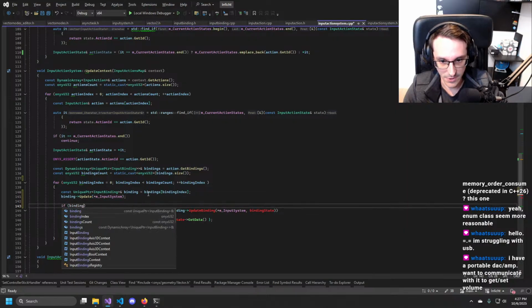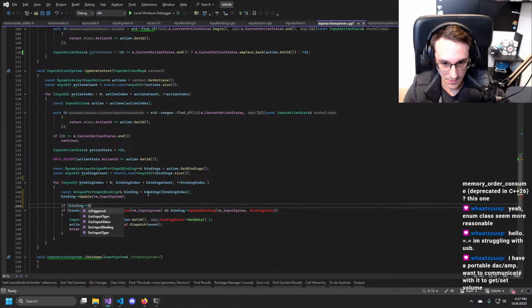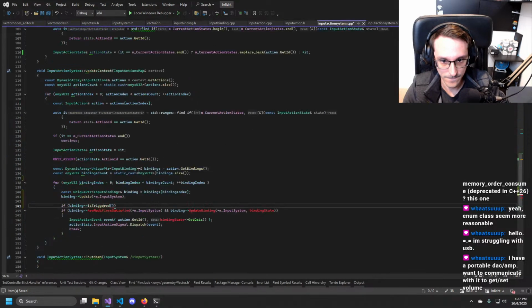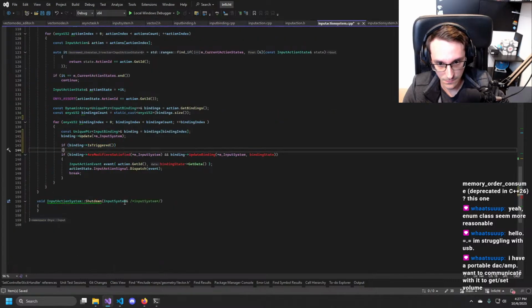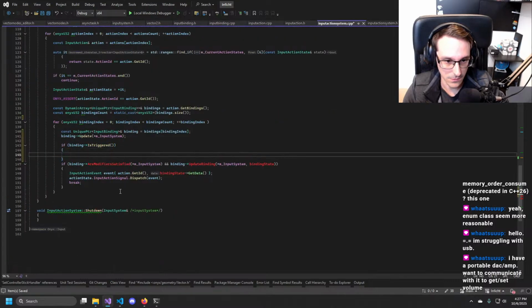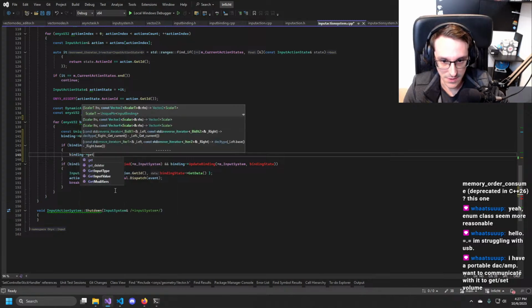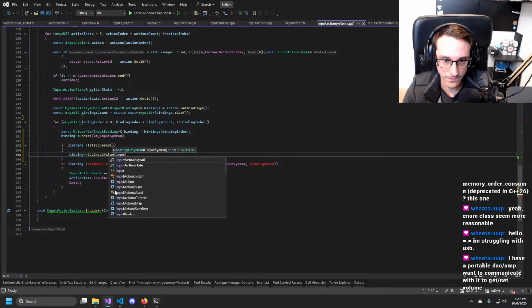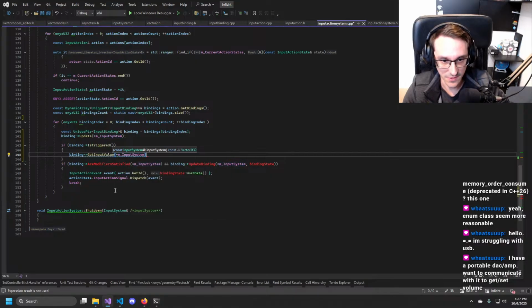And then if the binding is triggered, which we don't need an input system anymore for, then we do binding.get input value with the M input system.